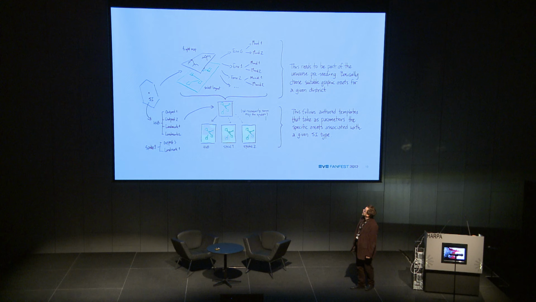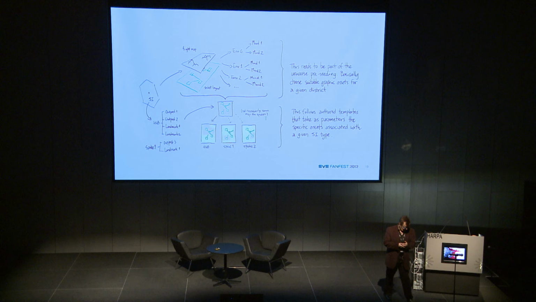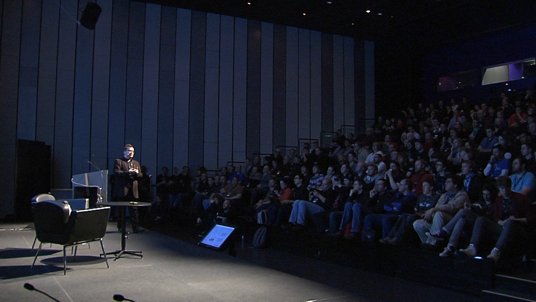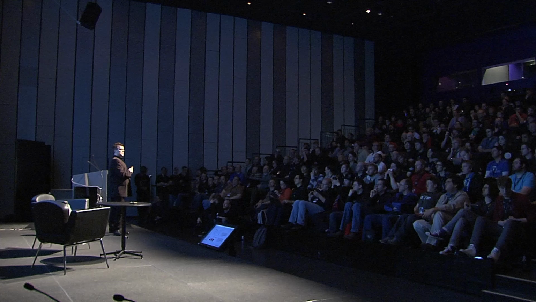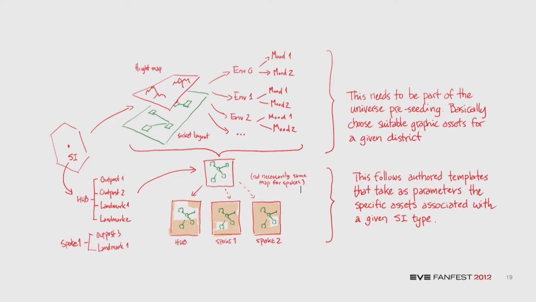So this is sort of the big ugly picture of it. And this gives us a certain level, like I said, of diversity. And of course, we would like to be able to have unique terrain for every single planet. But I mean, it's not realistic to do that now. So this is the path we're going to use.